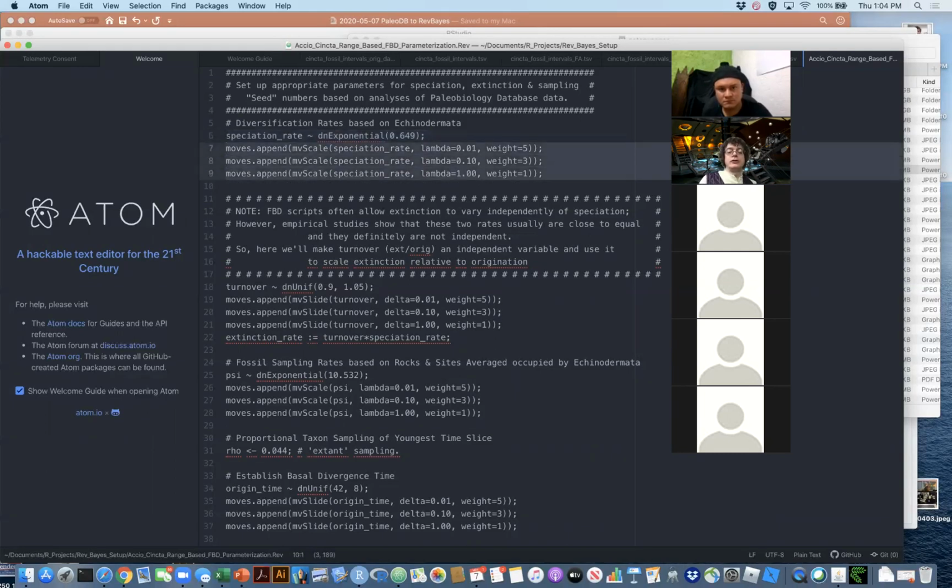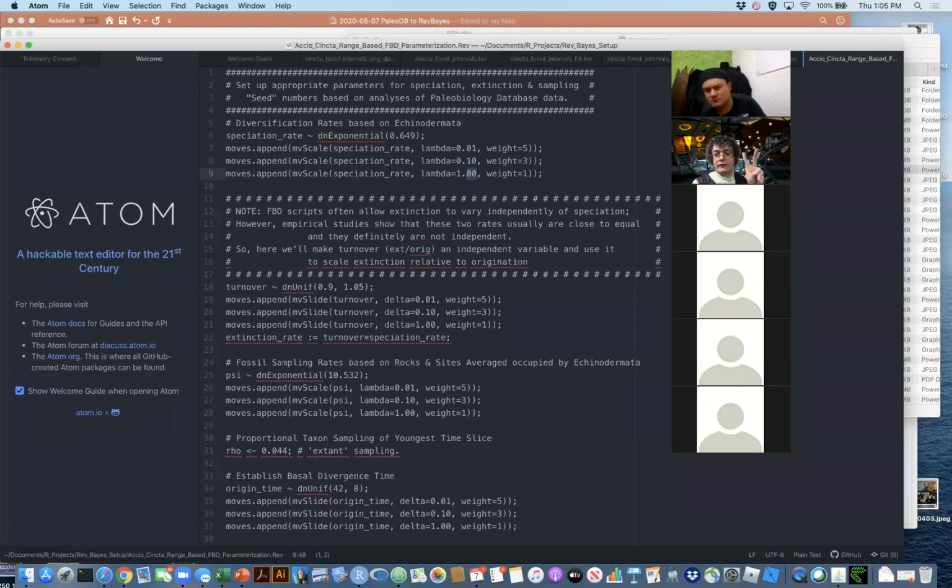These moves here, and I'll show you an example of what this is going to be talking about for those of you who have not worried about Markov chain Monte Carlo searches. This is telling you about the different changes to a standing hypothesis. And remember, this is going to be a hypothesis about evolutionary history, the relationships, the divergence times, the rates of character change, and the origination, extinctions, and sampling rates that go with it. And what this is saying here is, well, we're going to make small changes, we're going to make some bigger changes, and we'll try some crazy, really big changes once in a while. What the weights are telling is essentially the relative probability we're going to do this.